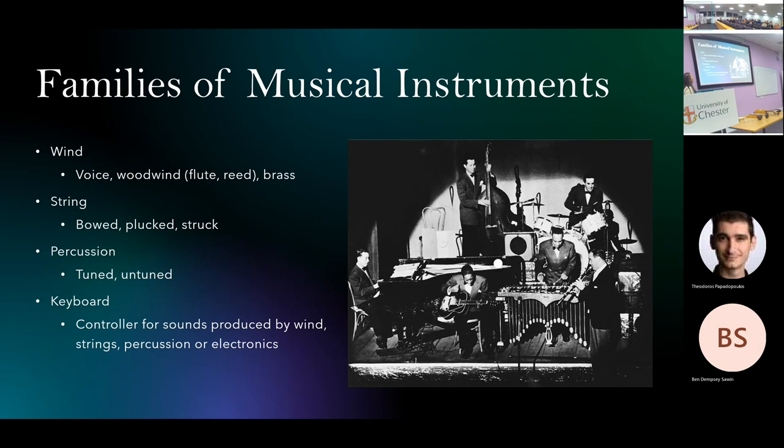There's the string family, where it's all about something like that, which is either plucked, like I just did, or is bowed, like a violin, or is struck. Now, we don't use that many struck string instruments in Western classical music, but they're very common folk music instruments, things like dulcimers, zithers, and things like that, where you have hammers that you actually hit the string with. And there's also a Baroque keyboard, I think it's the clavichord, something like that, where it's little hammers that hit the string. Piano works that way as well. So stringed instruments include instruments where the string is struck, but they're all a way of setting a string in motion, and then the string actually sets something else in motion, which sets the air in motion, but we'll come back to that in a moment.